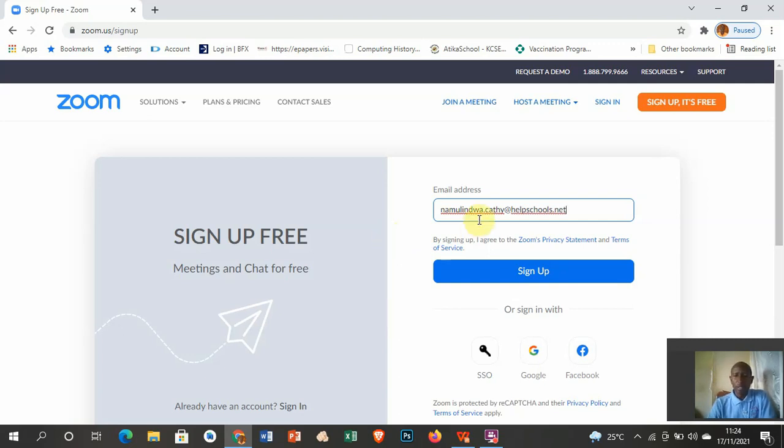You will notice that between your surname and the other name there is a period in between. That is how we set our emails. Those who are using 3 names, you might find yourself having to put a period in between the first name, the second name, and the third name. So follow the order of the email that you're given.